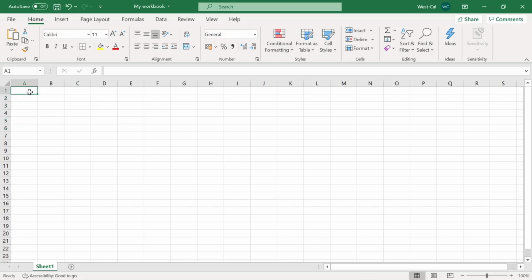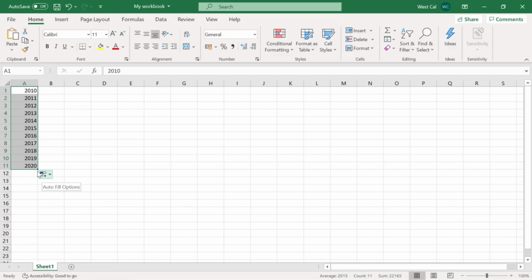In order to use autofill, you need to establish a pattern if you want anything other than default. Firstly, type 2010 into cell A1 and 2011 into cell A2, drag and select both cells, and hover over the green box in the corner. Now drag downwards and let go of the mouse. The corresponding years autofill as a result.